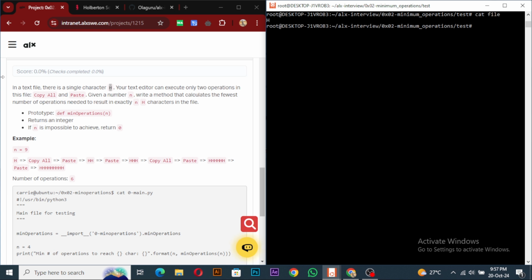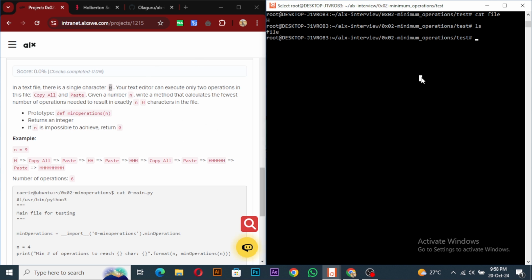So it says that your editor can execute only two commands in this file. We can either copy all, so we can copy that h that is inside this file, or we paste it.